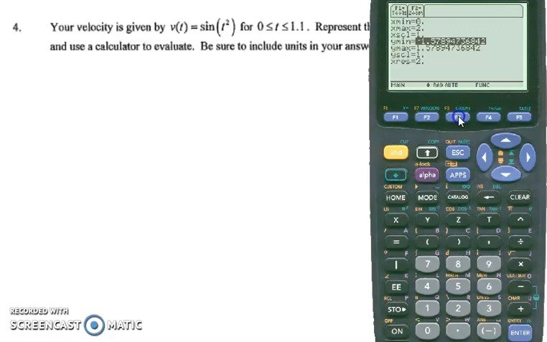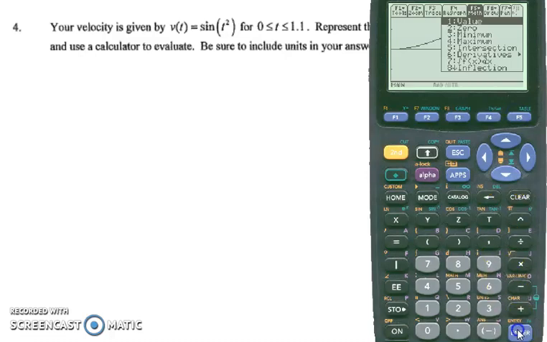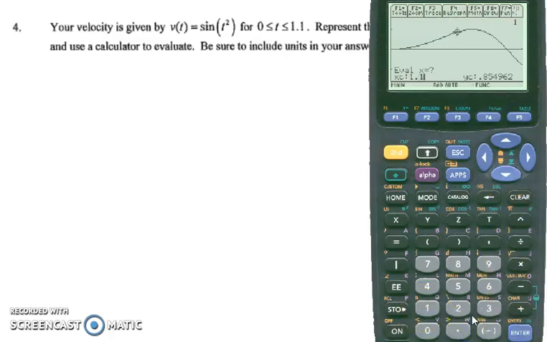That's fine with me. So here is my function starting at x equals 0, and there is a point at which the graph crosses the x-axis, but now I'm wondering if that is beyond my domain of 1.1. So I'm going to just go ahead and evaluate the function at 1.1. And I see that on the interval from 0 to 1.1, the sine of t squared function does not cross the x-axis, and therefore my integral will be exactly equal to the total distance traveled.